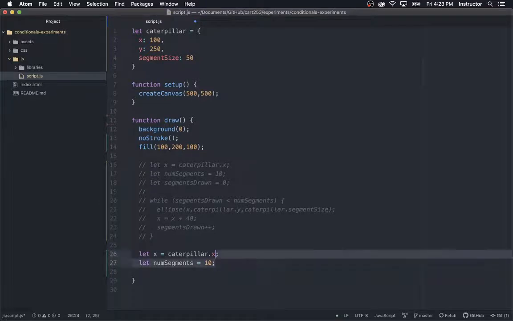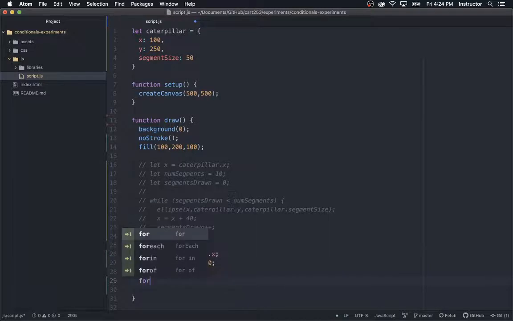So these are two things that we have to know ahead of time. How many are we going to draw? And where do we want to start in this particular case? Because this is about drawing. And then we have a for loop. And for a for loop, we write the word for, as you might imagine. It has the same idea of parentheses. But in the parentheses, the thing about a for loop is we're going to compress all of those three key ideas: the idea of starting up a counter, checking whether the counter has reached its limit, and increasing the counter. We're going to compress it all into this one place.